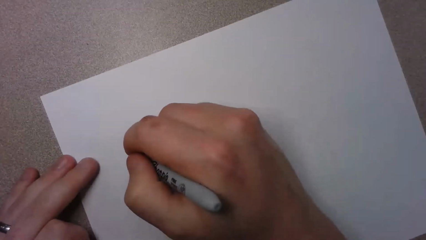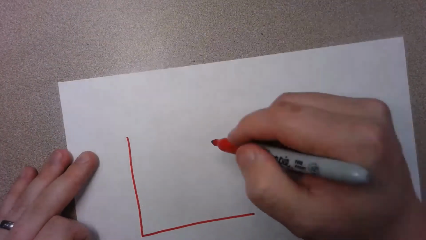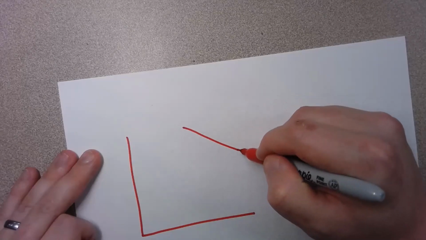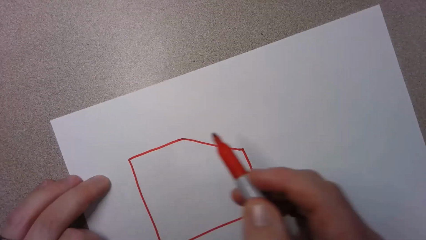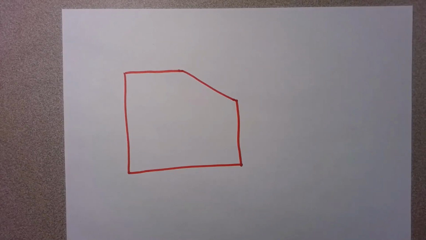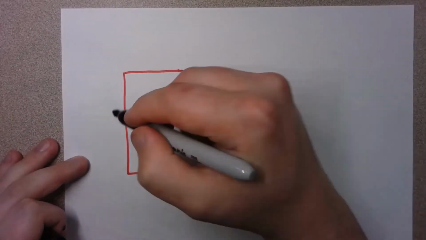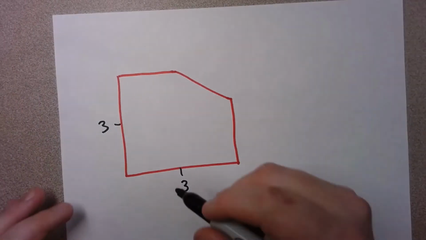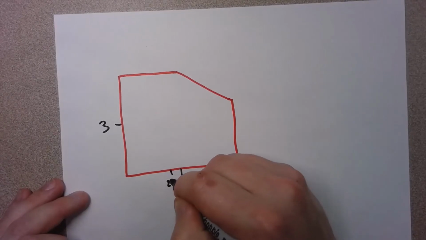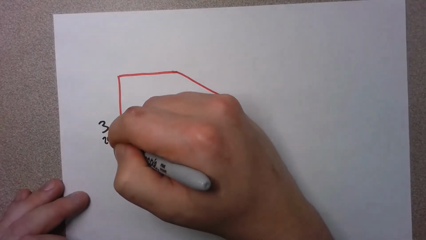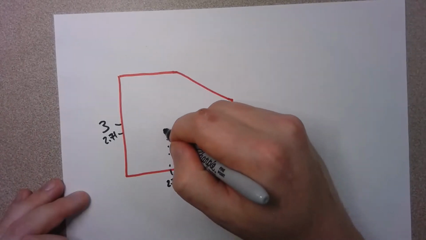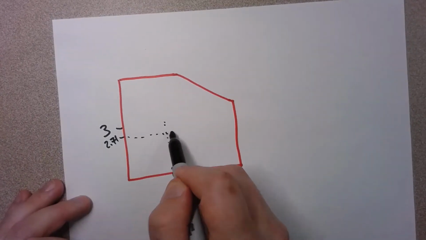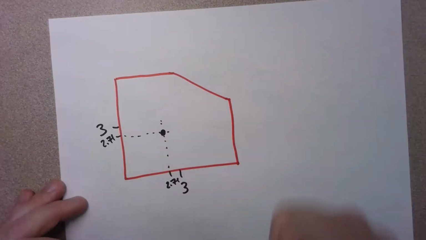So if we're looking at that guy, we're going to draw our complex shape here one last time. It's going to look like this. Just go kind of like that. Boom, boom. Alright, so we know that this point in space here is 3. We know this guy 3. So we know that just off of that a little bit would be our 2.71. We know this is 2.71. If we connect the dots here for 2.71, our centroid is going to be right there.